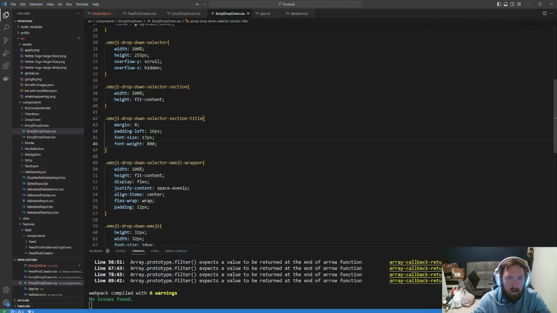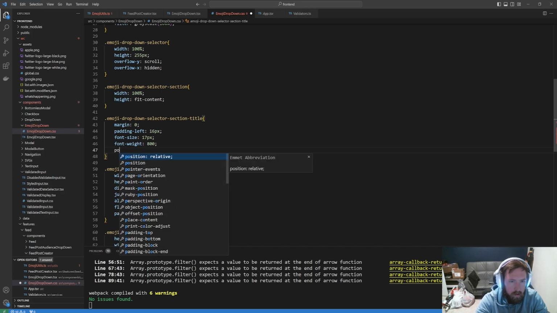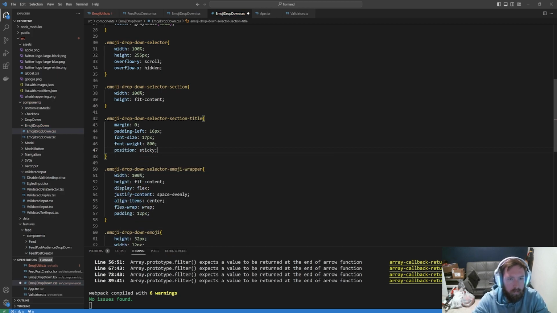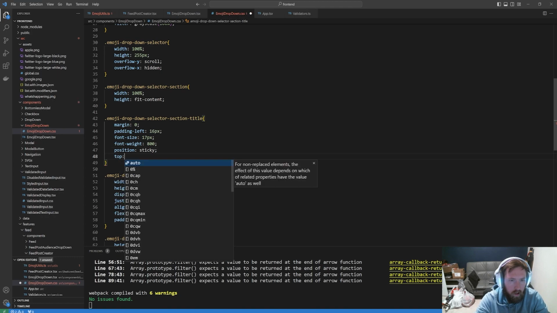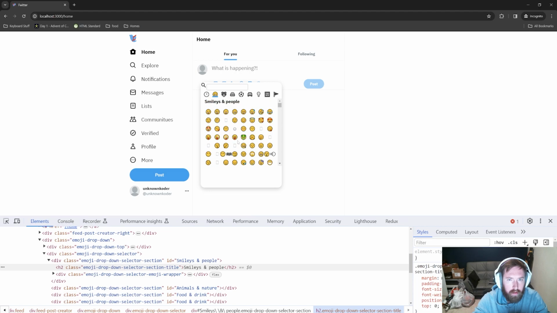Now the thing is, I don't know how I'm going to do this, but if we do position, it's supposed to be sticky to the top, basically. And then top should be 0. So it should be sticky to the top 0. Now the only issue, so it does work. Okay, so now the issue is that whenever we also go into another section, it's supposed to be unsticky and then start going up with the top. So that's going to be some logic we're going to have to do.